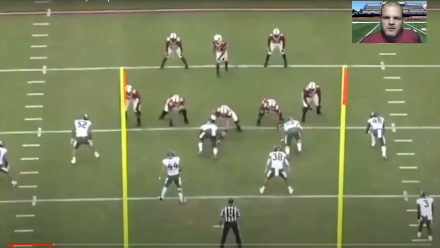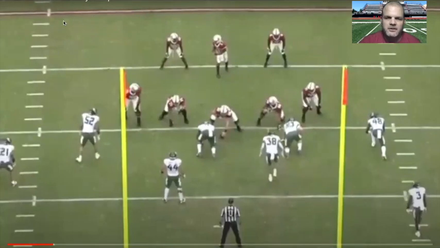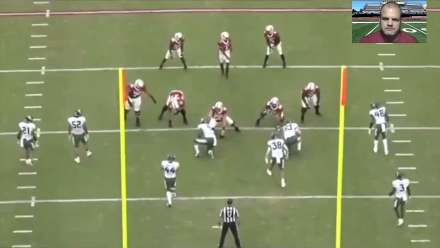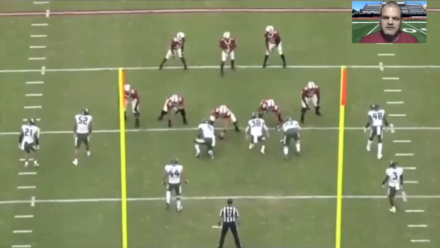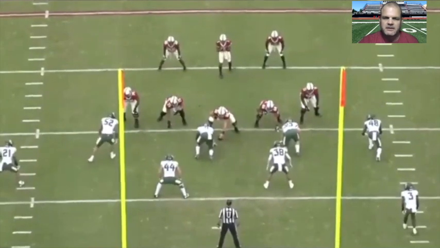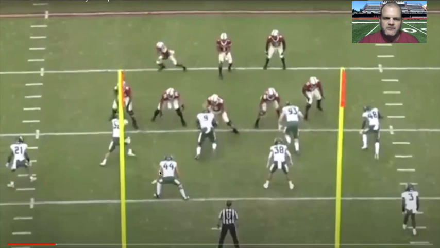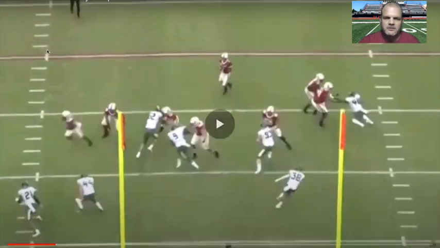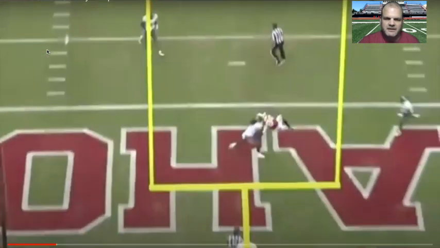So again, he's instructing his running backs what he wants. He's either reminding them or he's changing the play, one or the other. But he's telling them, he tells the line, it looks like he changed the play. Like you see him giving signals, he does change the play, definitely. And the running back's not sure, but they get it right. And I want you to watch number, I believe, 44. He goes right with the running back and clears this window to throw to the slot receiver or the tight end type for a touchdown.